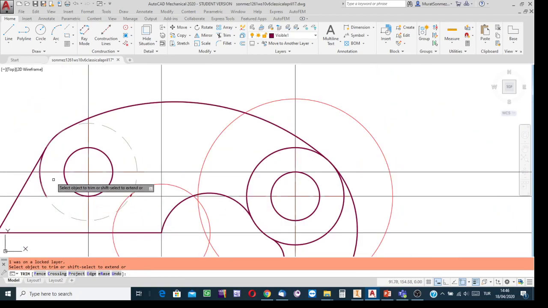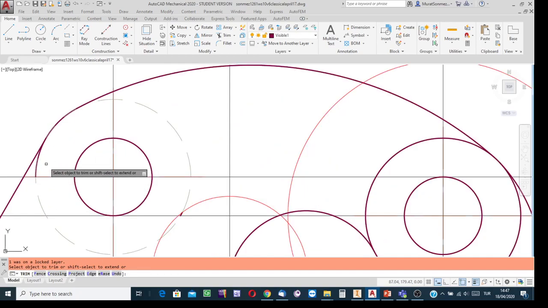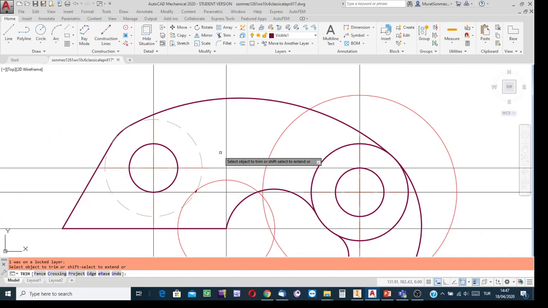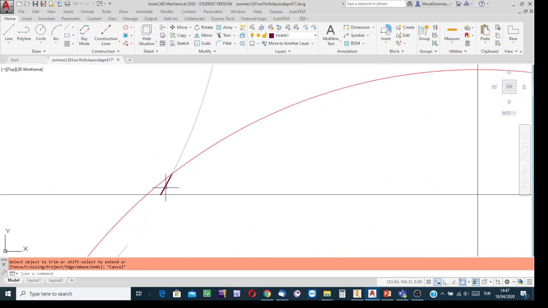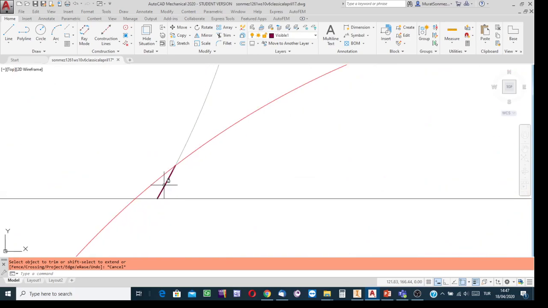Or instead of indicating many times the further extension of the circle, if you have lots of intersections along the further extension, then what can you do? Either trim the first and the last segments, or turn off the layers in which we have such division lines, whichever you like. Press the escape button, and here I see that I forgot to delete this part, so I'm going to delete it.